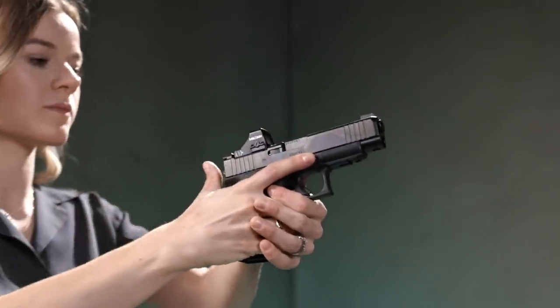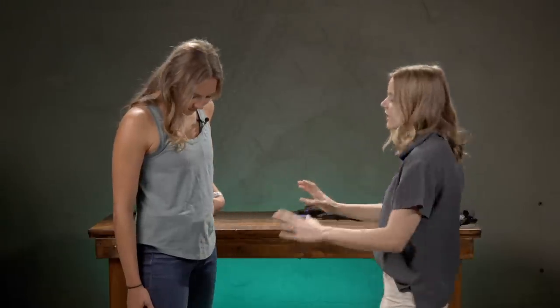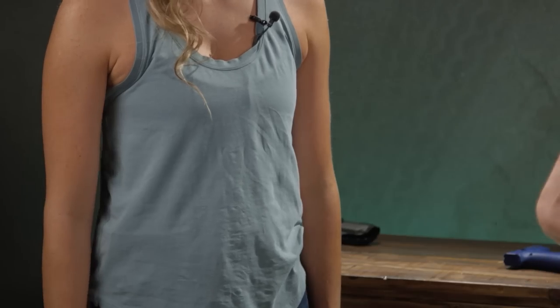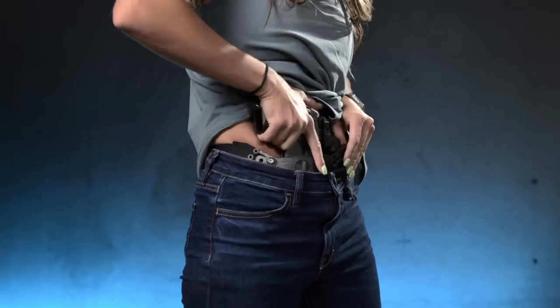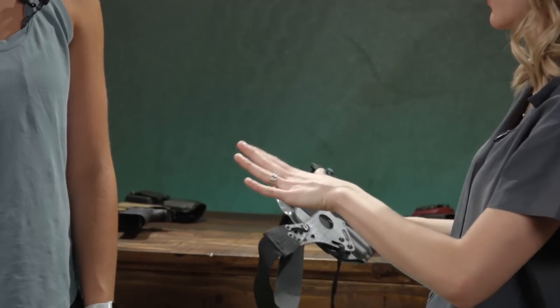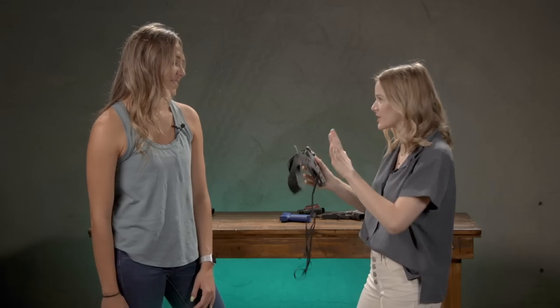Is there something that can make it easier to conceal? I do prefer to wear leggings or workout clothes. The answer for me personally is the Enigma — I didn't carry well in leggings or skirts before it. The main thing I'm noticing is belt printing more than anything else. The Enigma works independently of your pants, so we can work with leggings and skirts without any belt printing. I think we can dial in the concealment quite a bit more, so let's try that.